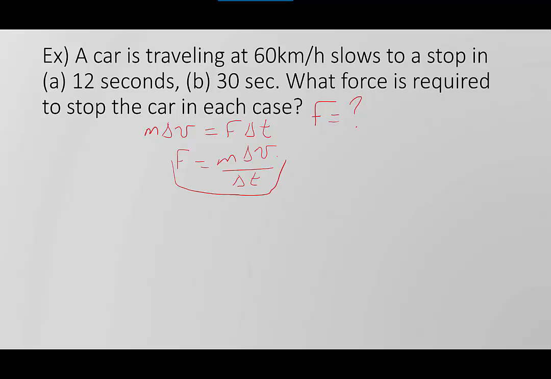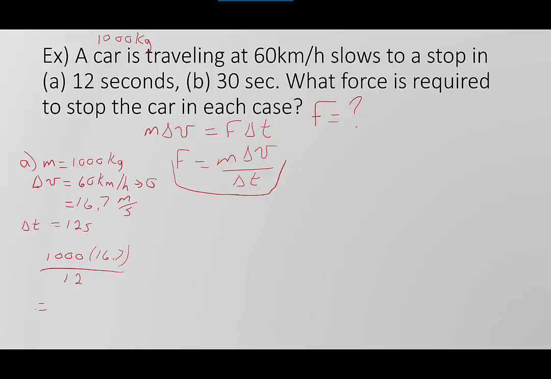All right, so a car, well, the average car is about 1,000 kilograms. So for part A, we know the mass is 1,000. We know that the change of speed is going to go from 60 kilometers per hour to 0. We need to change kilometers per hour to meters per second. 60 kilometers per hour is about 16.7 meters per second. And we want this to occur in 12 seconds. This is the case where the deer is jumping out in front of you. So 1,000 times 16.7 divided by 12 tells us that the car brakes better be able to apply a force of 8.35 times 10 to the 6th newtons.